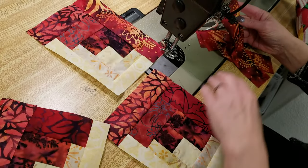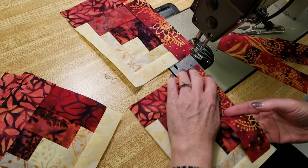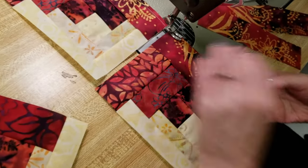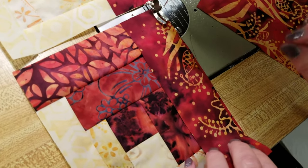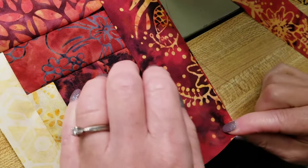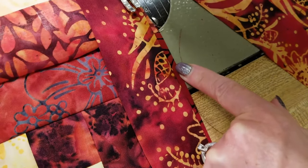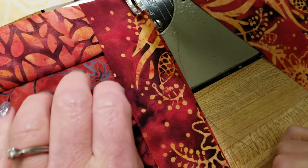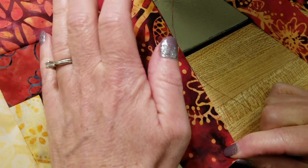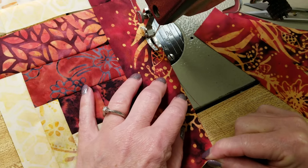Let me give you a few hints here. When you put your piece up and match up the corners, you can give it a couple stitches — it anchors it, it acts like a pin. Then meet up your bottom corners down here and hold that. Now see how these fabrics are not lined up? I'm going to exaggerate how unlined up they are. Pull it here, and then use this hand to straighten it up so the pieces match nicely.